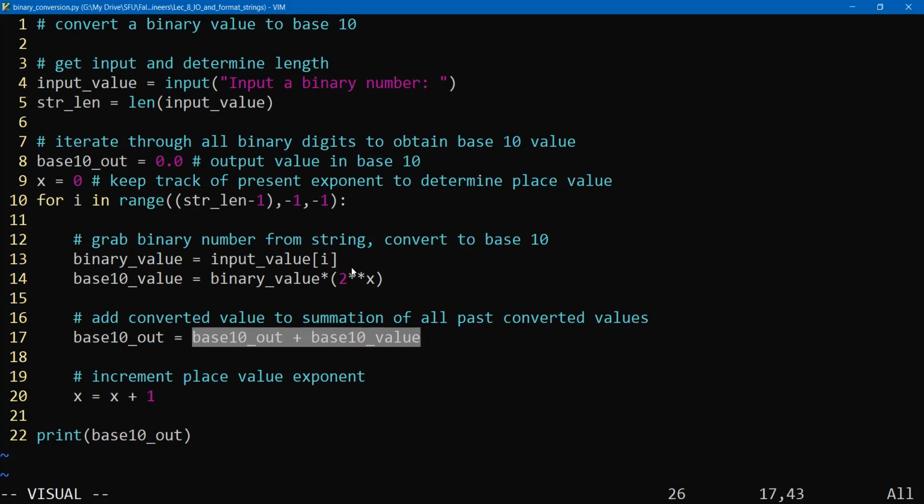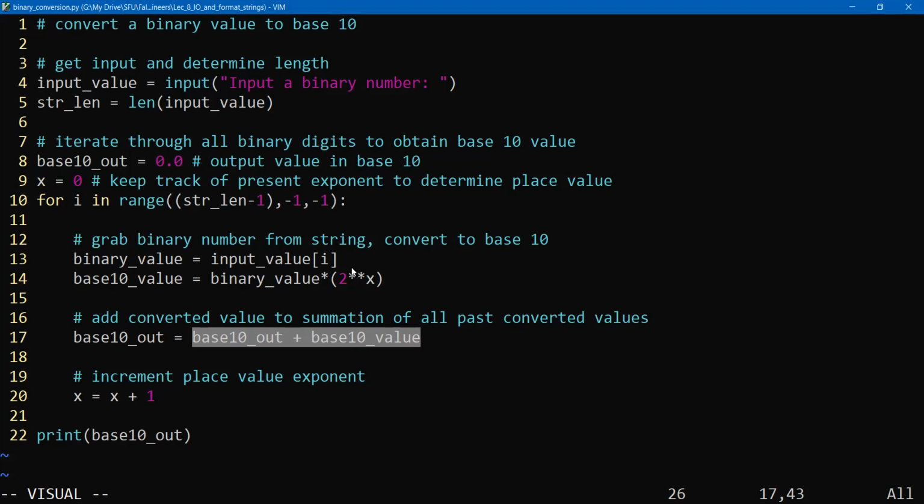Or rather, better question, which one of these is a string? That's a good place to start from. To look at that, well, I can look back here. So base 10 out, if I look back up on line 8, that's a bona fide number, right? 0.0, there are no quotes there.